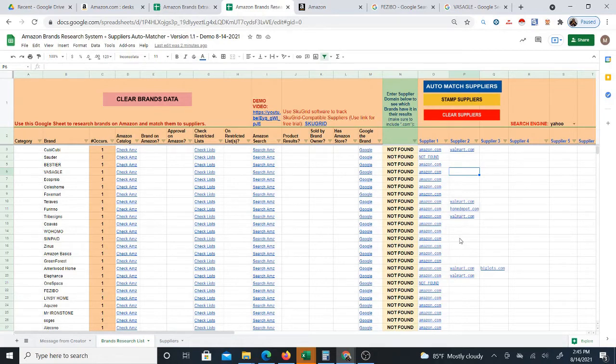Here's the issue. The issue is that sometimes the search engine, for whatever reason, when I was running tests, I saw that it sometimes does not actually give you results, or not all of the results. Okay, so it does a search, but nothing really comes back. So that's why now I'm giving you the option to switch search engines, because what you will find is at a certain time, a particular search engine may work better than another. So you might wake up one morning and Yahoo's working great, and Bing is not working, and then another morning Bing is working, or one night Bing is working and Yahoo isn't. So you never really know.